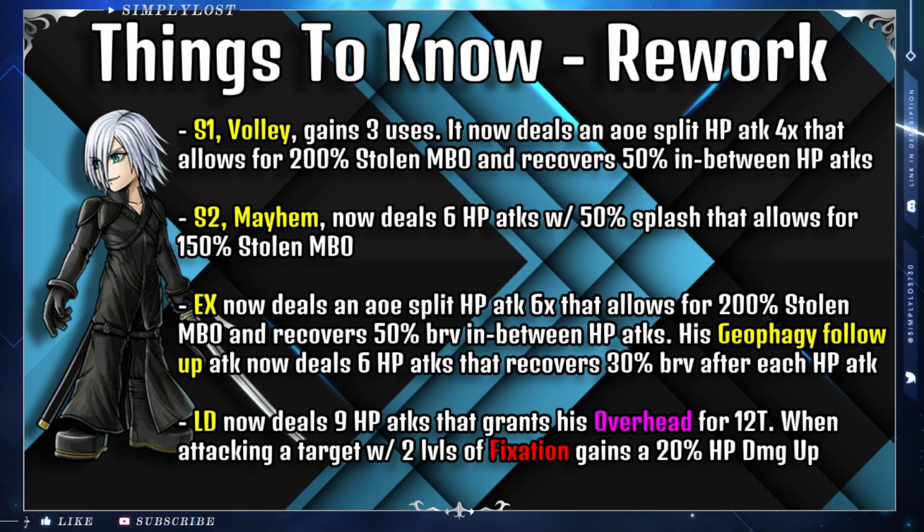His skill 2, Mayhem, now deals 6 HP attacks with 50% splash that allows for 150% stolen max brave overflow. His ZX now deals an AoE splits HP attack 6 times that allows for 200% stolen max brave overflow and recovers 50% brave in between HP attacks. His Geophagy follow-up attack now deals 6 HP attacks that recovers 30% brave after each HP attack.